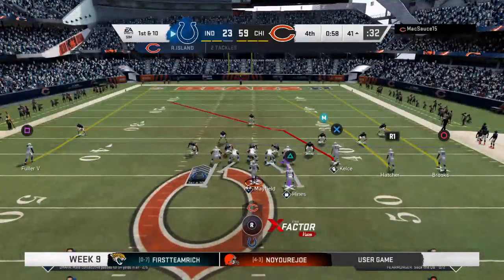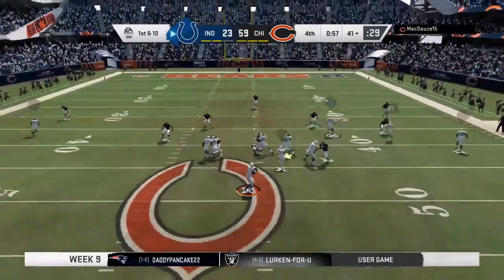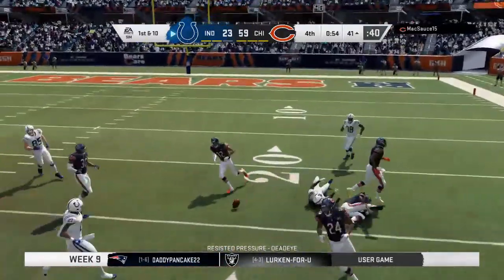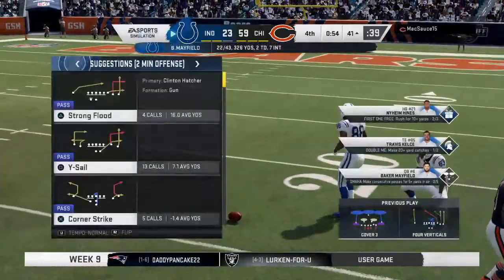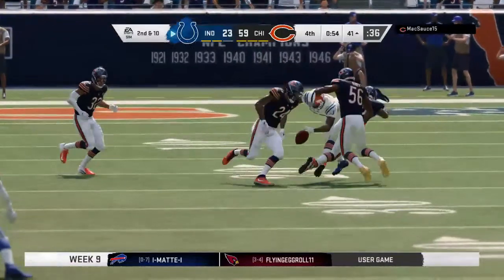Back-to-back good plays have them on the move on first down. Now Mayfield. And that's going to be incomplete. Too tough to hold on to that one. It's second down. Another incomplete pass there.